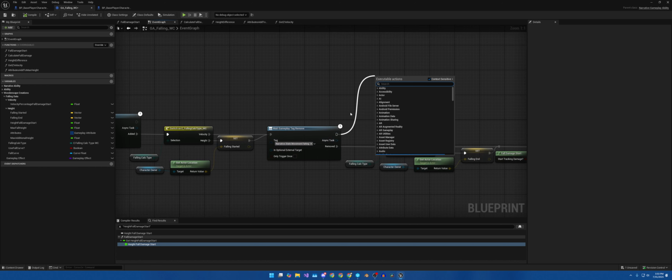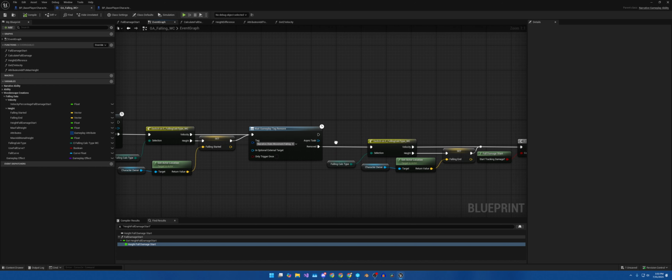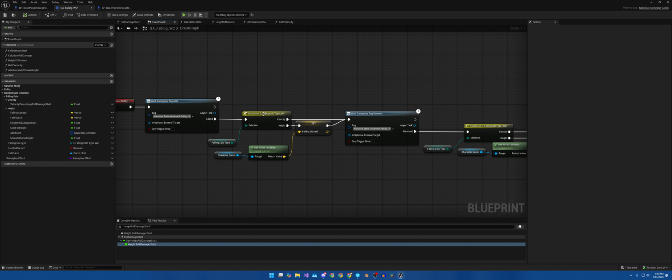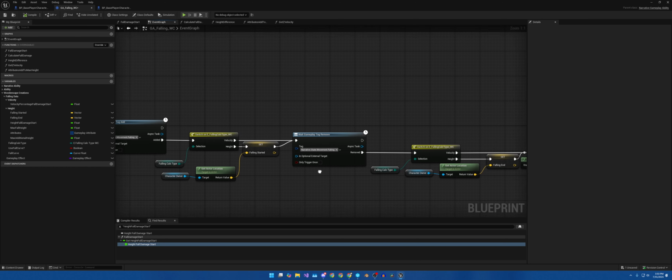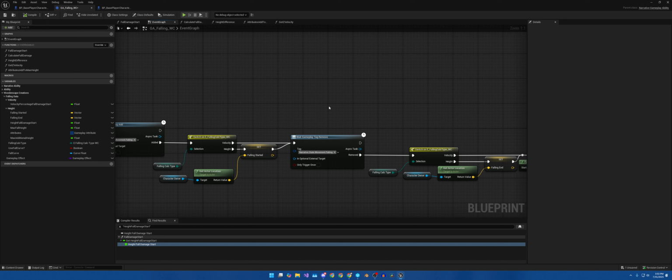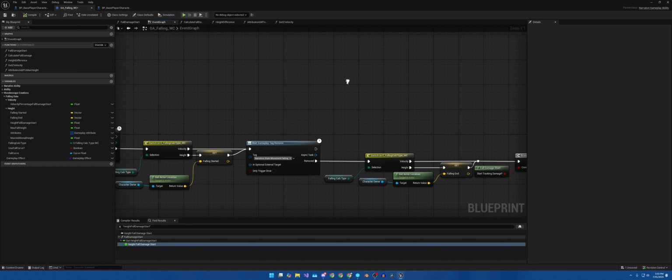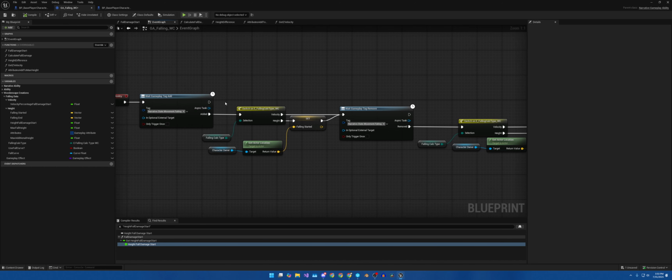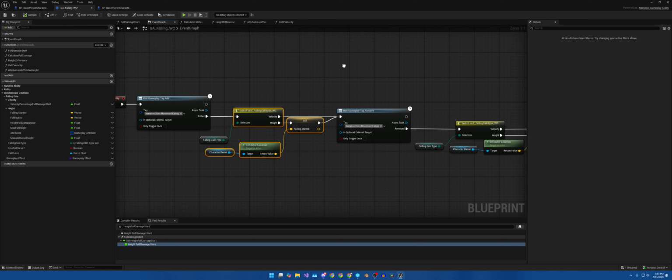So we'd plug this into wait gameplay tag remove. We essentially would be looking for if they were gliding. If they're gliding, then end this ability. But you don't have to end the ability. In fact, I would recommend that you don't end the ability. Instead, okay, we're gliding. Great, let's keep on going. When gliding is removed, do this part right here. Gather, if you're basing it off of height, get this information and set it up.